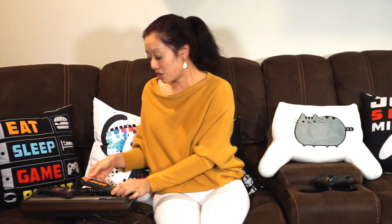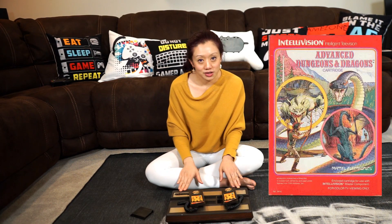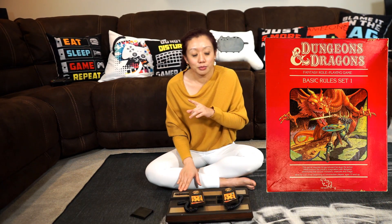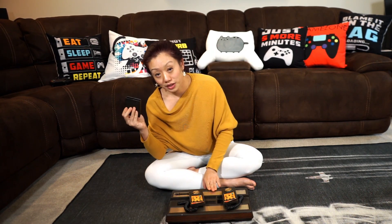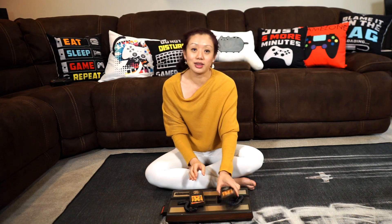Alright, now let's take it for a spin! The game I want to play today is called Advanced Dungeons & Dragons. I know it has a similar name to the role-playing game, but besides having dragons in it, they aren't very similar. This is actually one of the best games for the system, in my opinion. So the first thing to play a game is putting the cartridge in — and you need to push it in pretty hard. Make sure the game is in, and we're ready!